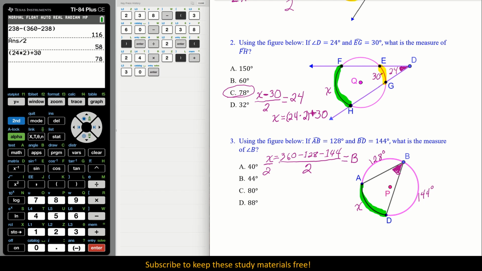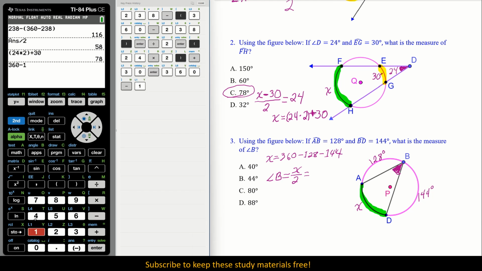Okay? Or let's look at it like that. Well, that's a quick way to put it in the calculator, but let's look at it differently because you may be going, what is she doing? Okay. First, let's get X. Let me show you what that is. And then to get the angle measure of B, we will take the value of X and divide that by 2. Okay? All right, so let's do that.